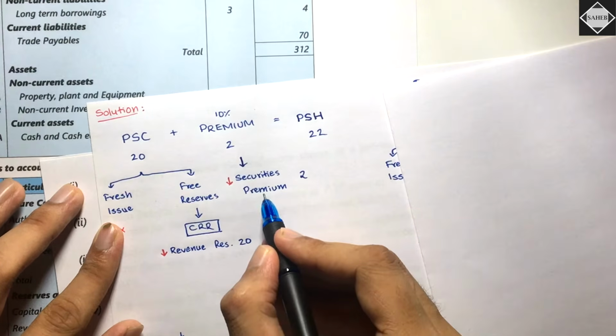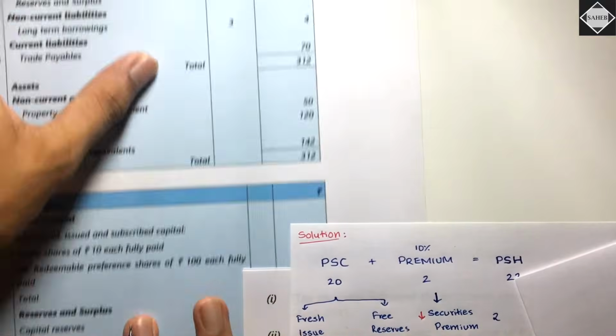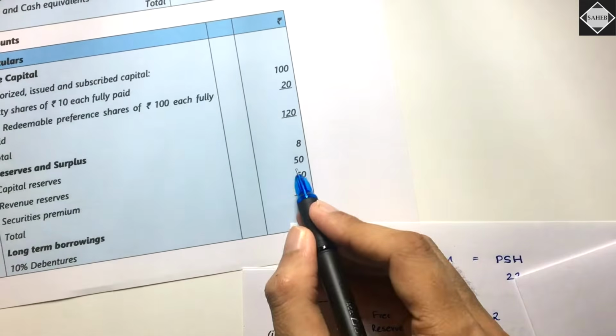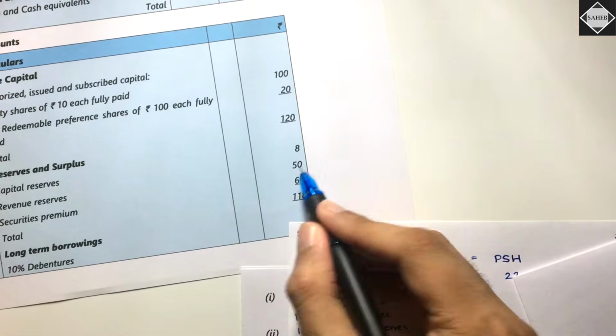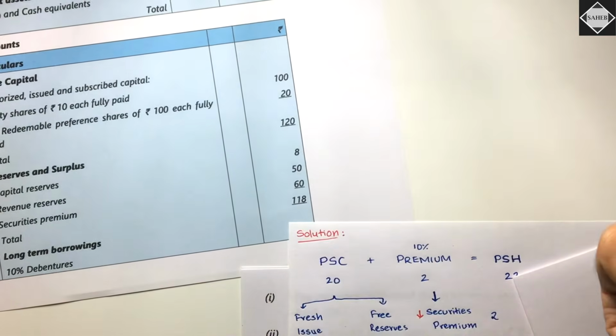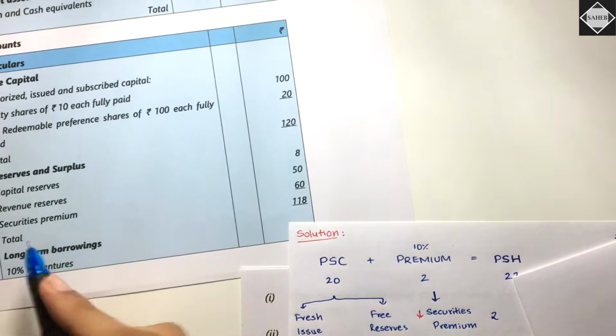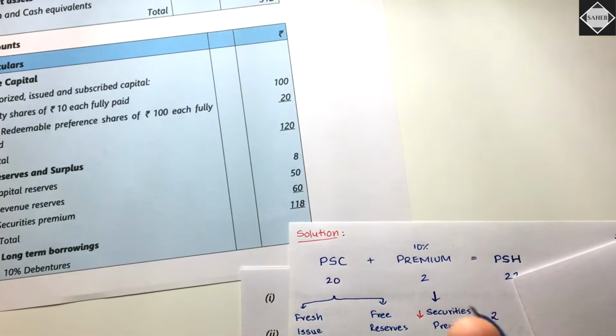So we utilize securities premium. Is it clear? Yes, we do have revenue reserve. See here, we do have revenue reserve of remaining 30. Yeah, from 50 we utilized 20 over here, but that remaining 30 we need for the buyback also, now to create CRR. So that's why, apart from that, now we don't have any other free reserve. Is that clear?